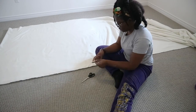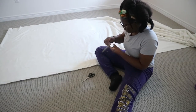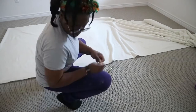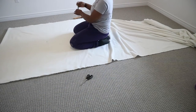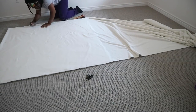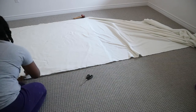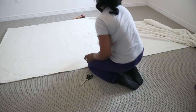Oops, see, there we go. We got me tying the string onto the permanent marker, and I made sure that I did the outline of the circle on the inner side of the fabric so that it wouldn't show up on the outer, where the actual Sherpa is. You know what I mean? Because listen, I don't want no marks on this, and I love it because it's removable. Since we have the inner lining and the outer fabric, I could take off the outer fabric when it gets a little bit dingy and then throw it in the wash. Very simple, very cash.